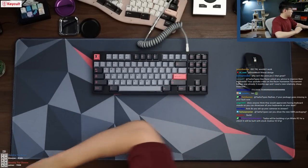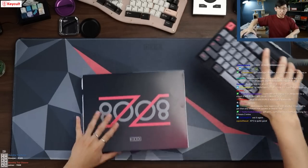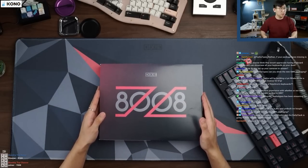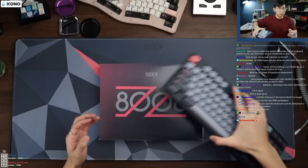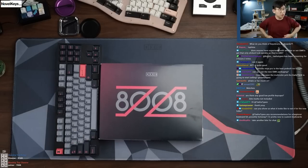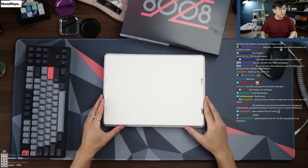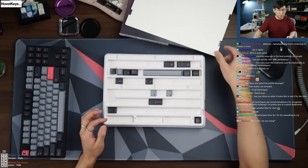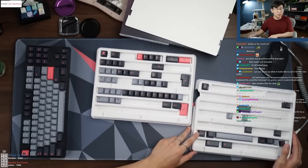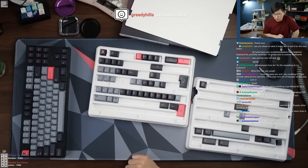Can you show the new GMK packaging? Yes, I can. For new folks here, this is the new GMK packaging. Wait, screw the keyboard. Oh, this also looks pretty nice. This is an Instagram worthy shot right here. It's like this now. It's not tiered. It's got a top flap thingy that didn't really do much. What was this whole taking a bite out of the box for? It is edible. It is made out of potato and starch and cellulose. Biodegradable.